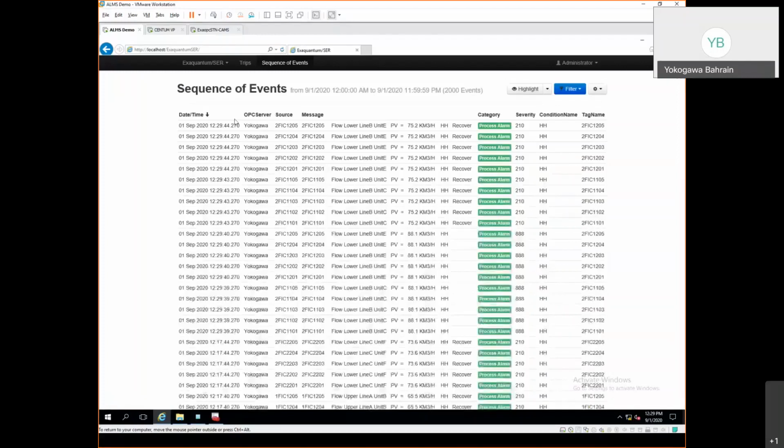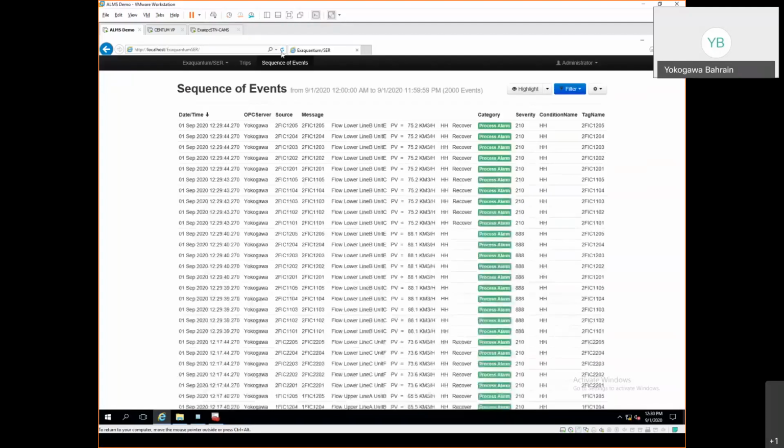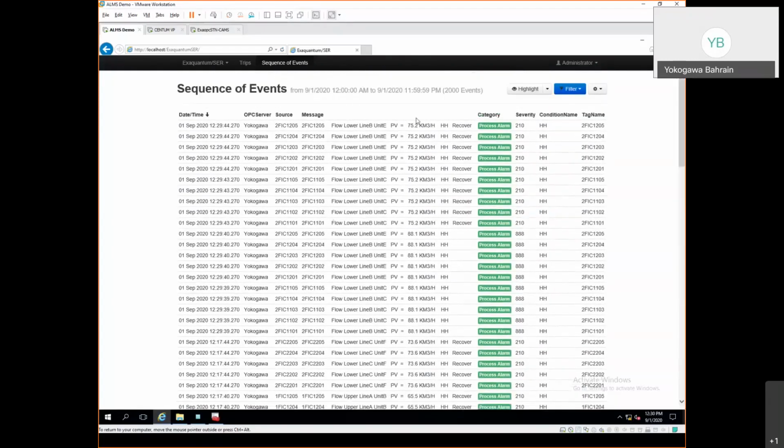There you go, 12:29. Yeah, so the alarms are coming in. There we go. This screen will automatically refresh by itself if you have it open, but rather than wait for that time to elapse, I'm simply clicking on the refresh button. But there's all the alarms being displayed there.